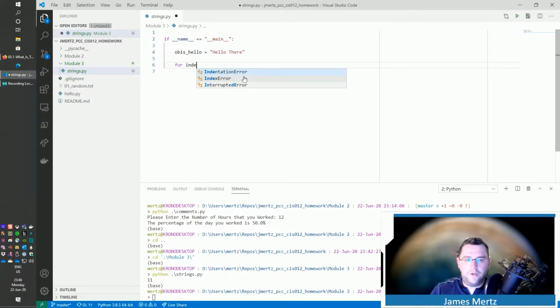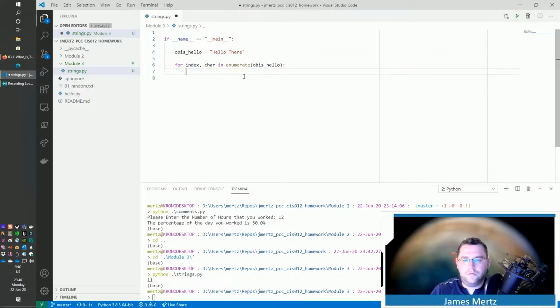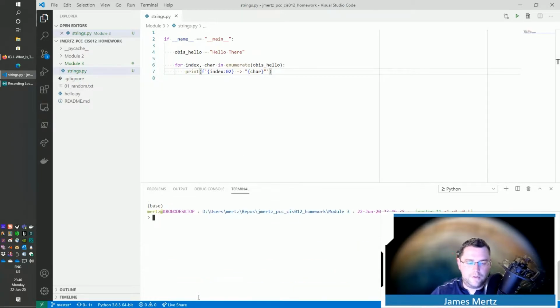So for index, character in enumerate of my obs_hello, I want to print out this statement: the index with this formatting, and then that is going to be my character in here. We're going to print this. Let's run this and see what this does.